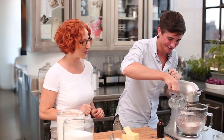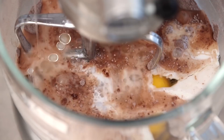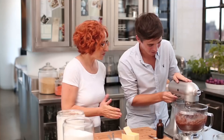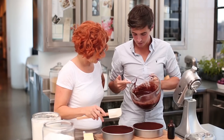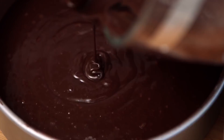Three tablespoons of safflower oil and a teaspoon of vanilla. Turn it on — I'm going to start slow. Look at that, it's completely changed — quite creamy and glossy. It's a very thin batter. We've got batter and it's quite loose. I have the oven preheating to 350 degrees — that's about 180 degrees Celsius. Divide the batter evenly — this goes in the oven at 350 for about 35 minutes.